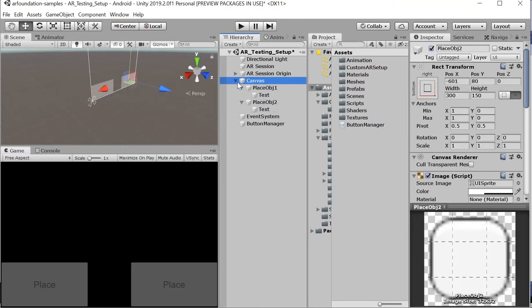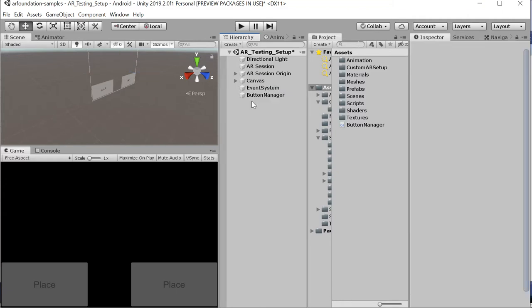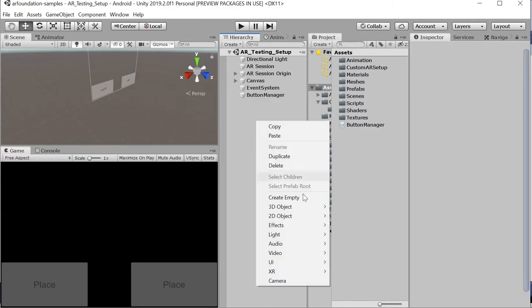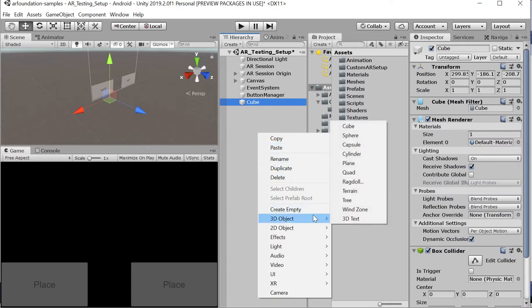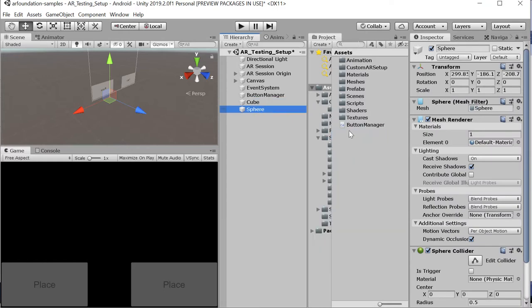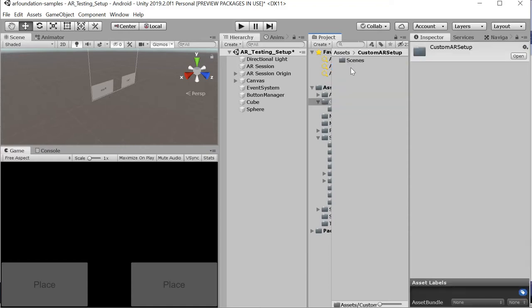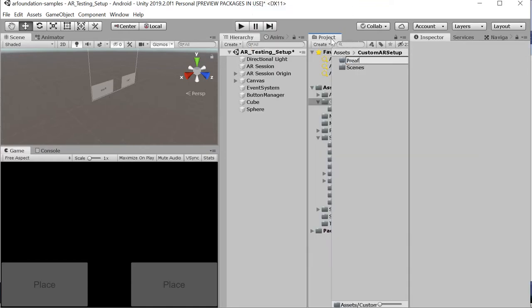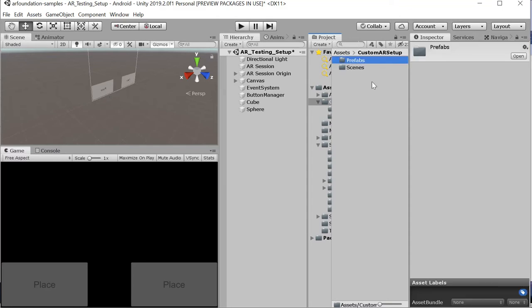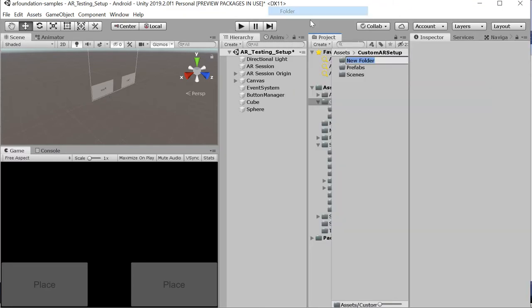Alright, and while we're at it, we can quickly make two 3D objects, a cube and a sphere. Let's, in custom AI setup, create a folder called Prefabs and a folder called Materials.